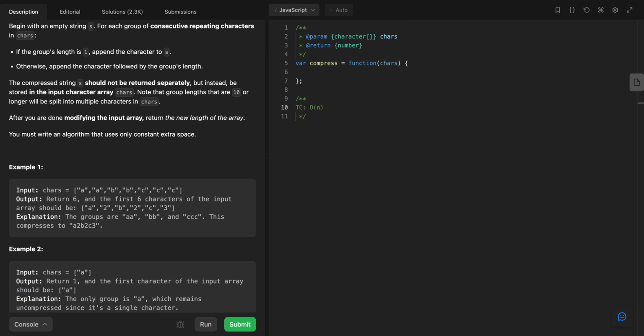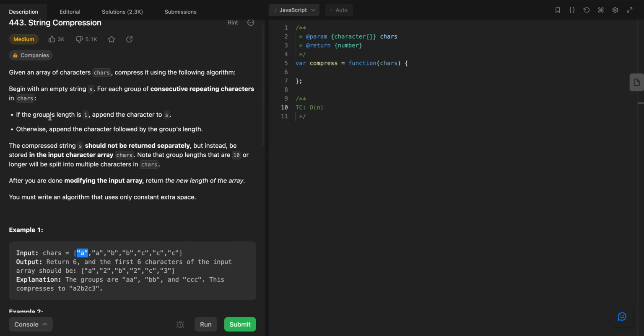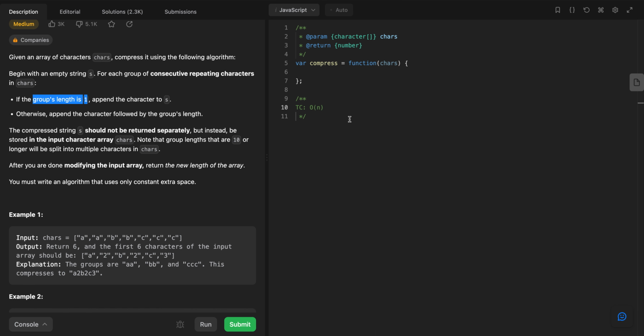Then we can check if the previous element is the same as the current element, then we keep incrementing our number. Otherwise, if it's different, we check if the previous occurrence length was only one, then we do nothing. If it's more than one, then we split the number.